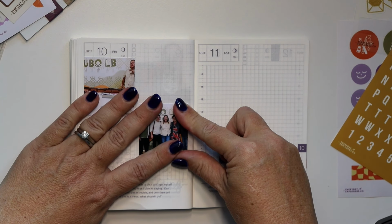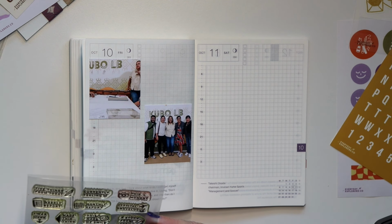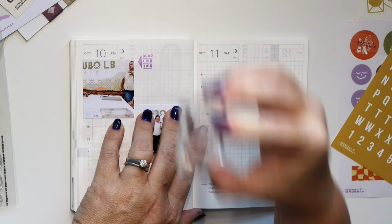So, all right, now what I'm going to do is I'm going to pull out, let's see, a couple of these prompts, because that's what I want to do is add those. Okay, so the first one we're going to do is this Glad I Did This. Actually, this is not a new stamp, so I don't need to prime it yet. Okay, so this is from the 29 Prompts stamp set, and it's a great one. It's so versatile and usable.